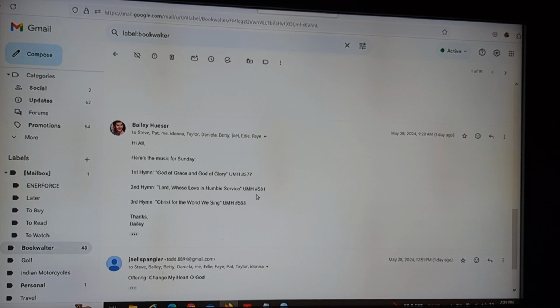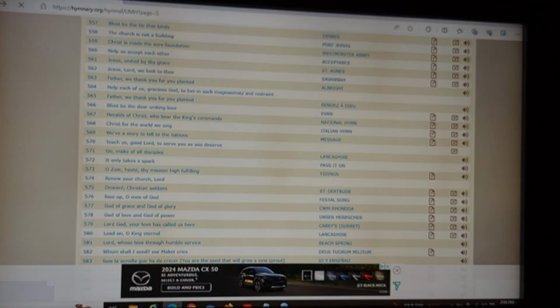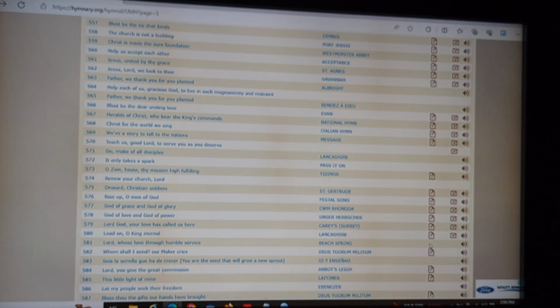Second hymn number 581. So we're gonna go back over here. Right here's 581. Now here's the bad thing. No text file, so what do we do? Got two options. I have a hymnal right here with me. You open up the hymnal, open up a text file, open up one of these notepads, and you type it in manually, the entire thing, which may be what I end up having to do.